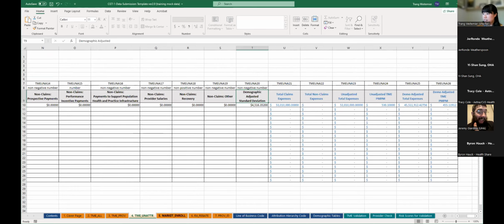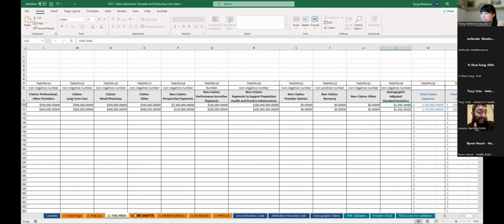All right, so moving on to, actually, no, excuse me. This is the point where we get into standard deviation. So standard deviation is reported for tab 3 and tab 4.